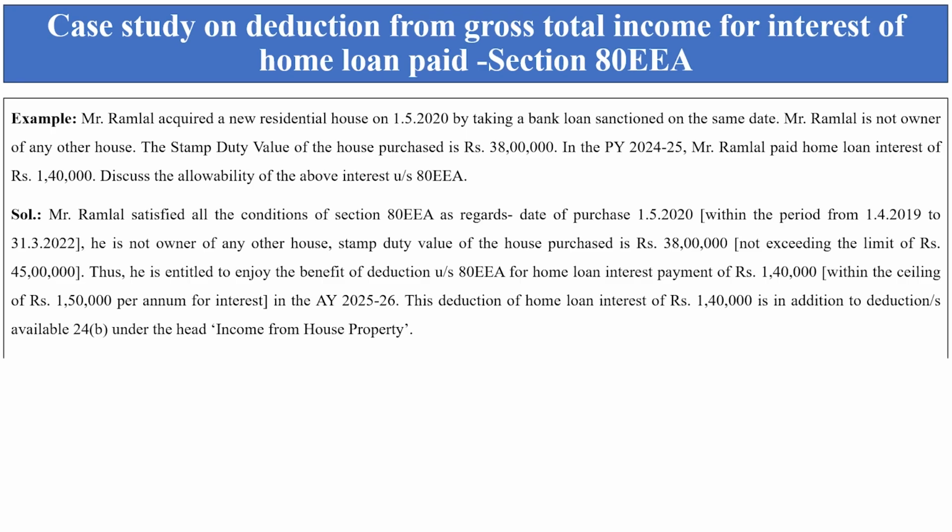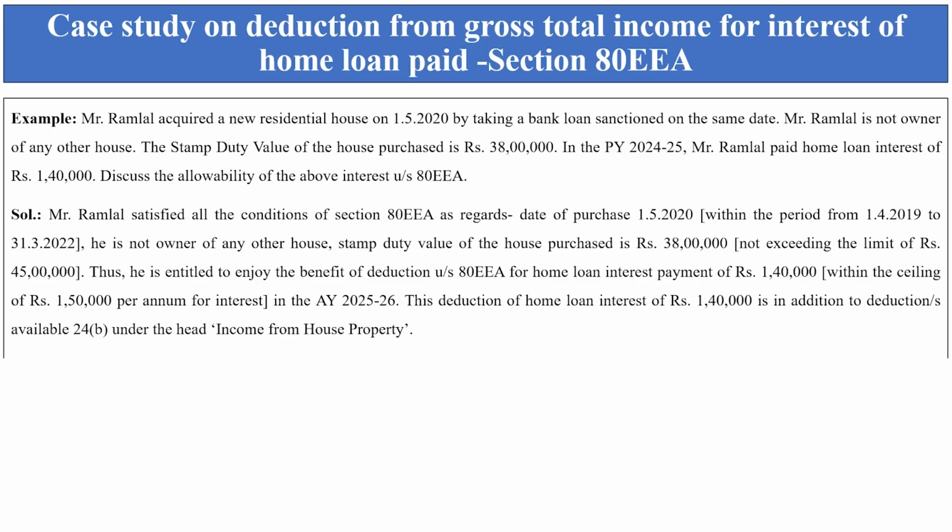So Mr. Ramlal satisfied all the conditions of section 80EEA as regards the date of purchase, that is 1st May 2020, within the time period from 1st April 2019 to 31st March 2022. He is not the owner of any other house property. The stamp duty value of the house purchased is 38 lakh, not exceeding the limit of 45 lakh. Thus, Mr. Ramlal is entitled to enjoy the benefit under section 80EEA for the home loan interest payment of rupees 1,40,000, being an amount not exceeding the ceiling of rupees 1,50,000.